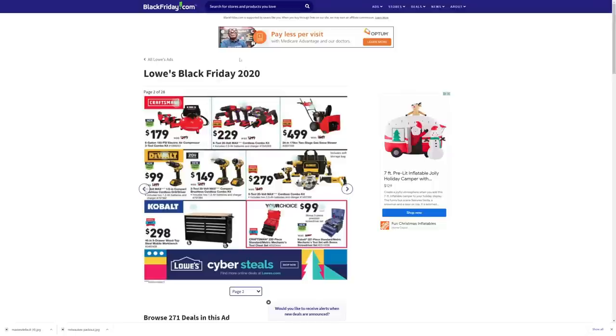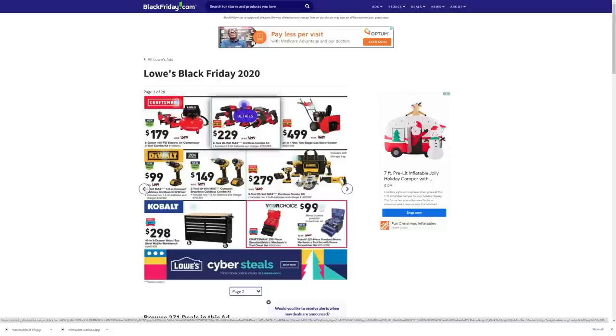Okay, so now we're getting into our Craftsman deals. And like I said, some of these were already on that flyer that I showed you guys the other day. There's not a whole lot of new stuff here. So we knew about this three-tool nailer kit already, $179. We showed you that in the store in our walkthrough the other day. No surprise there. These kits here, we showed you all of these. I showed you these two in the walkthrough the other day.